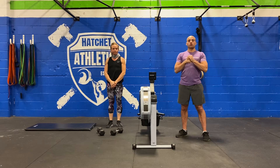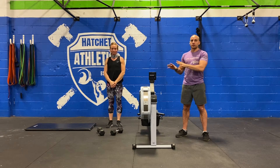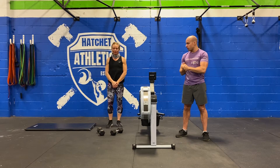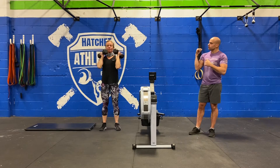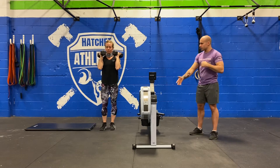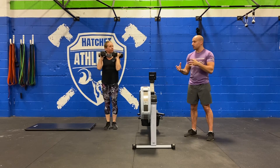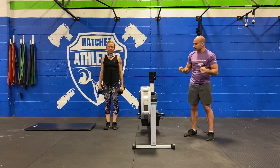Then we're going to go into a 12 minute AMRAP of just pure dumbbell movements. This is going to get pretty spicy. We're going to ask that you try to finish an entire round and then take your break. It's going to start off with 12 alternating front rack dumbbell lunges. Bells are in the front rack position — elbows down in front, one head of the bell resting on the delt. She takes a step forward, drives back up, alternates the leg. 12 reps there.